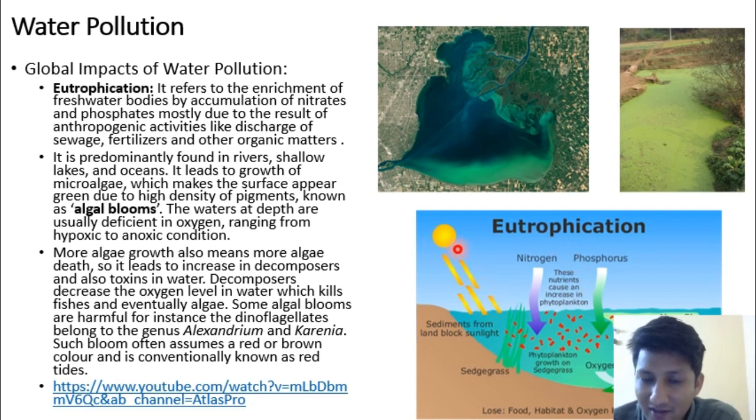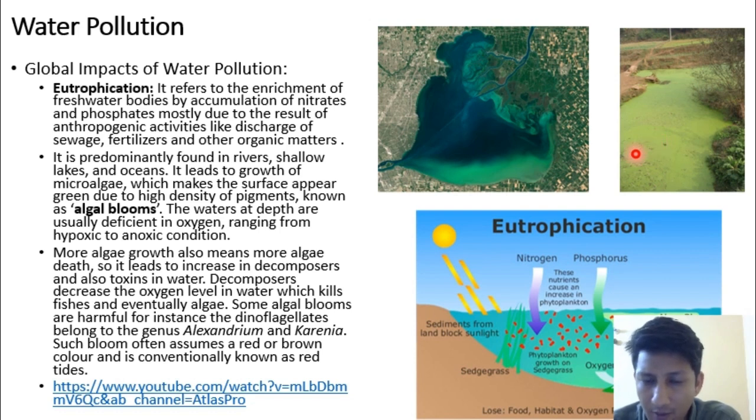reduce or decrease the penetration of sunlight. When the sunlight is not able to penetrate deep inside the water, it will not allow the growth of plants that grow at the bottom. Algae will grow on the surface, but the plants that were growing inside the water will not grow because they will not get sufficient sunlight. Second thing it will do, pay attention to this part. When algae grow in large numbers, they also consume a lot of nutrition from the water.